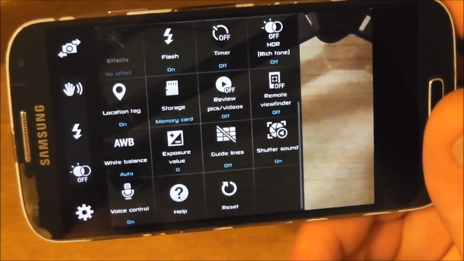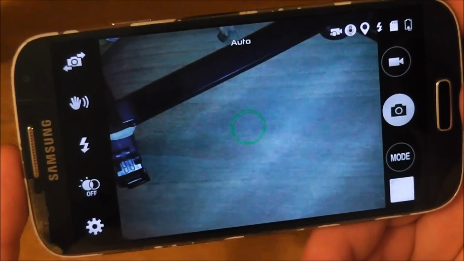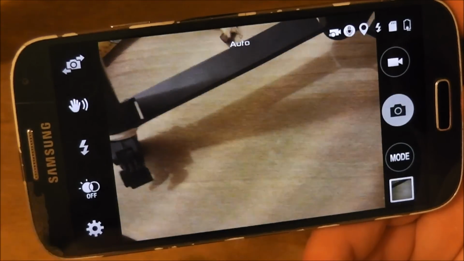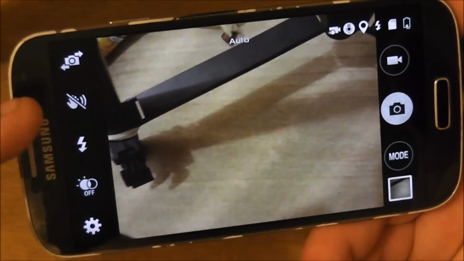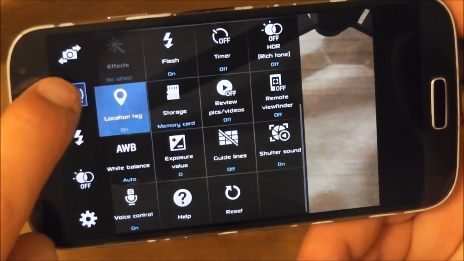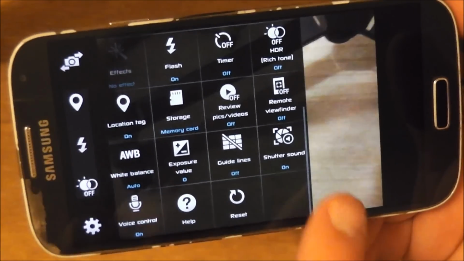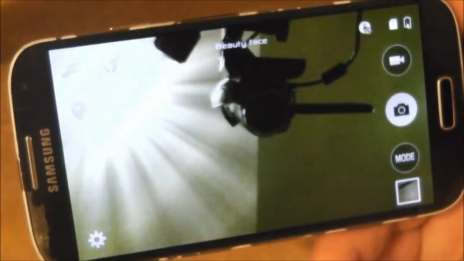You've got the usual stuff. Voice control works, so we can go shoot. There you go, there's image stabilization. These three center quick access icons you can actually change, so by holding down you can move things to replace them. So you've got quick access there, and of course the front-facing camera works.